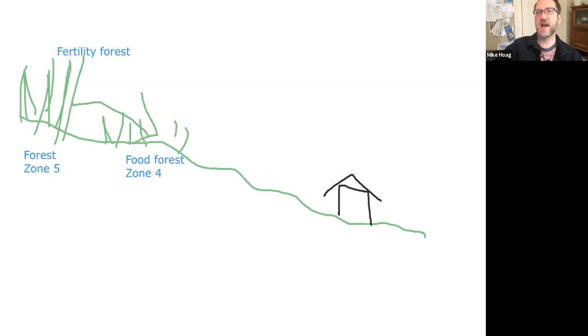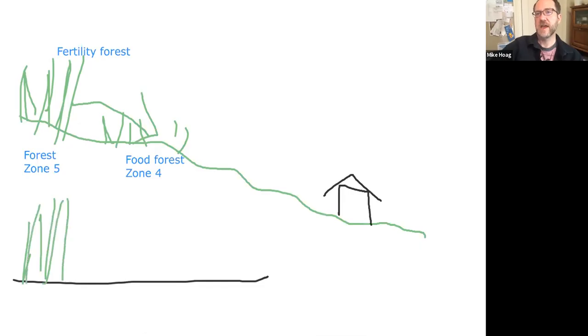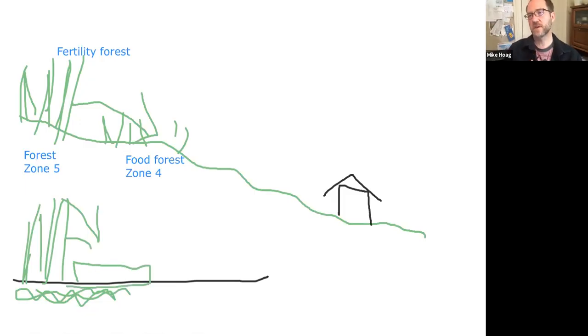And even if it's on flatland, forest has this beautiful effect where the leaves fall and the soil microbiology is really rich underneath it. And this whole area next to a forest is going to be really rich and very fertile naturally. A lot of times this will naturally fertilize itself.